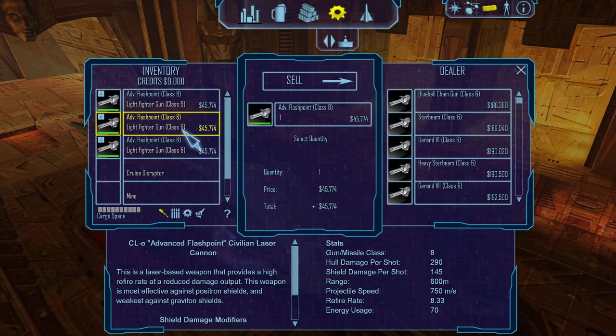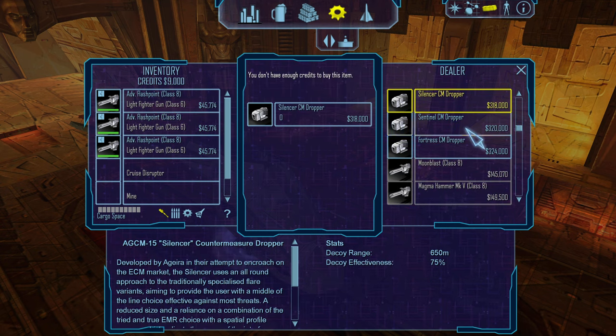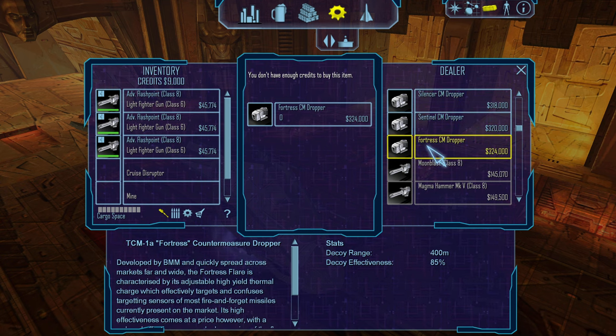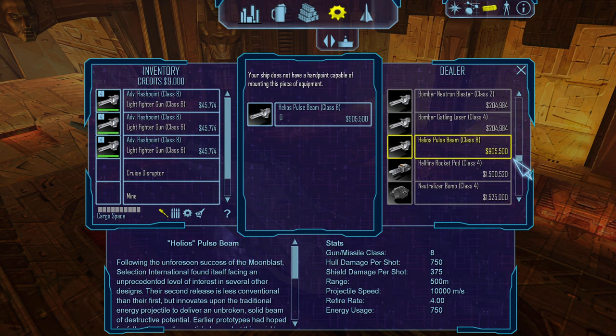Alright, so we've got advanced flashpoints, class 8 guns on a class 6 mount. Well, I don't want to unhook those, do I? Because I don't want to risk it not working. Last thing I want is a downgrade. Also, whoa. Look at all the different countermeasures. And they've got different ranges and effectiveness. So the Sentinel has the largest range but the lowest effectiveness, whereas the Silencer and Fortress both have lower ranges but higher effectiveness. Interesting.